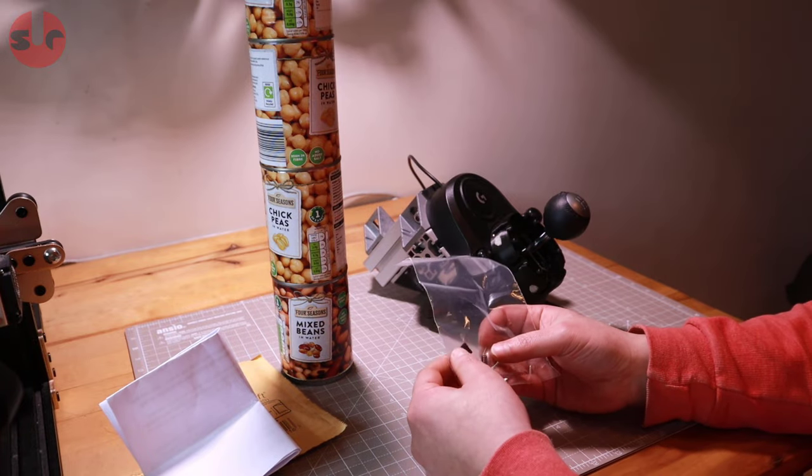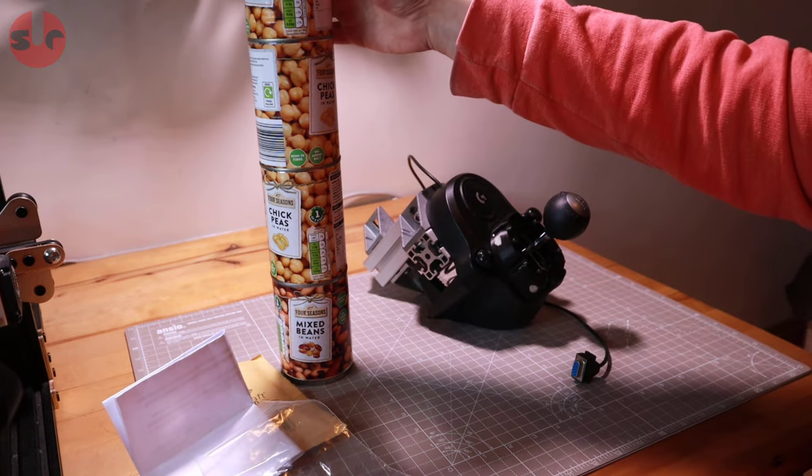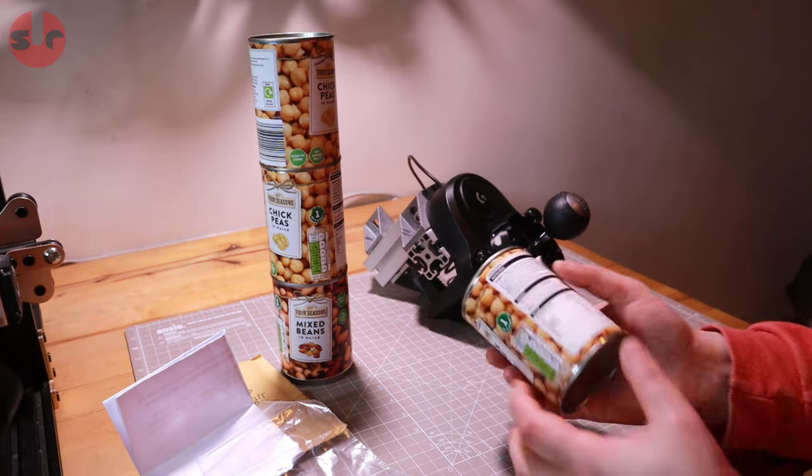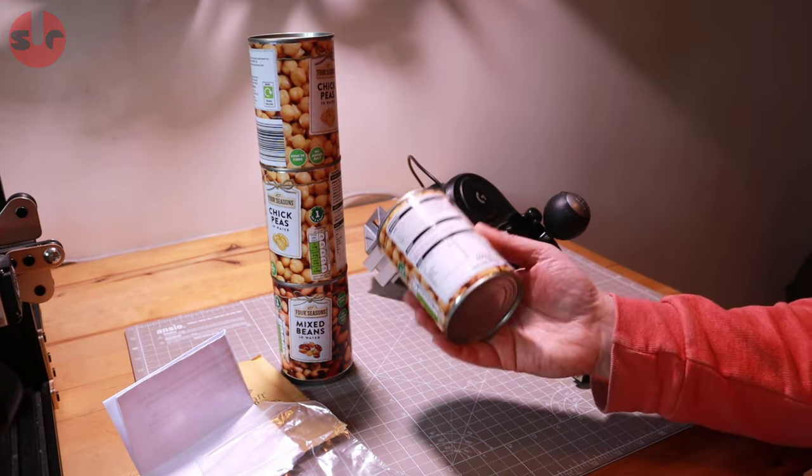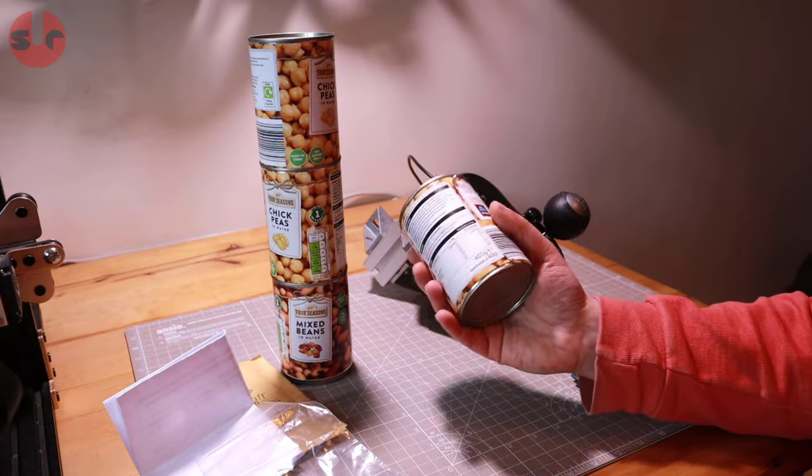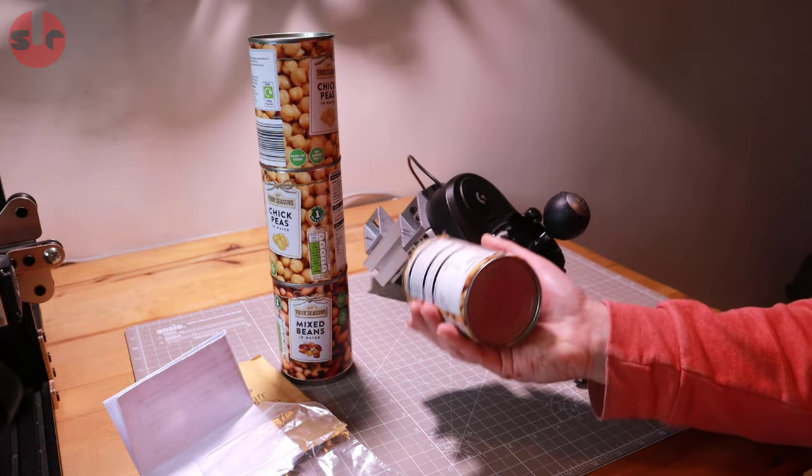Truth be told I have these tins of chickpeas here. So without any mod installed it should be about one of these tins when you're pulling between shifts. That's about how much tension you should get.